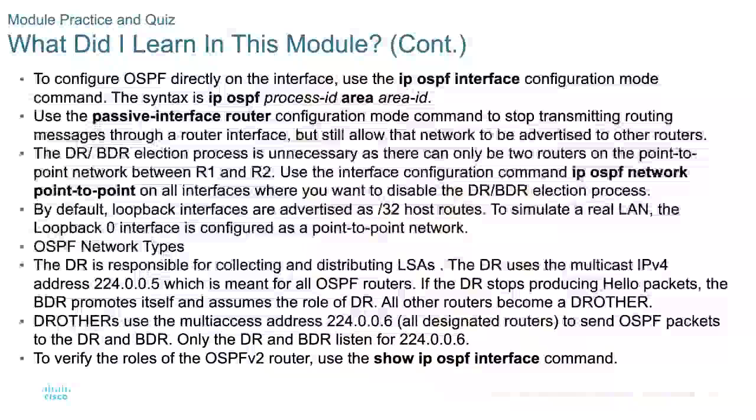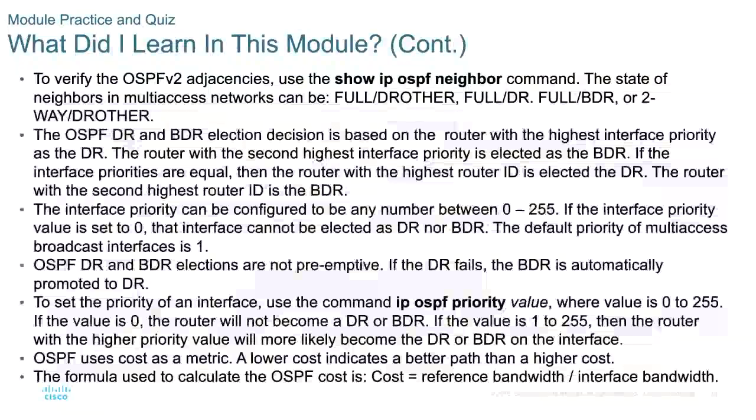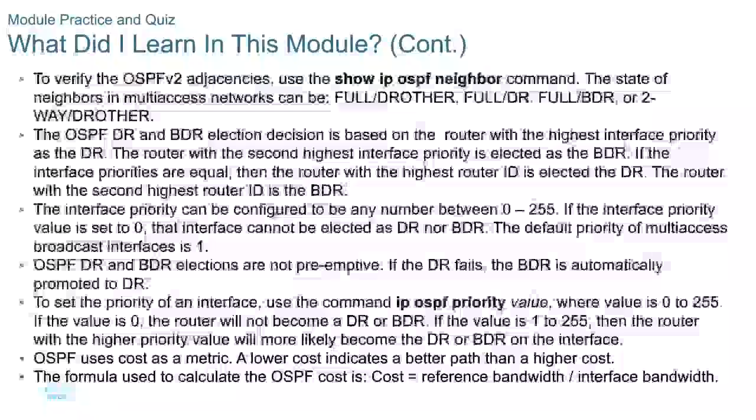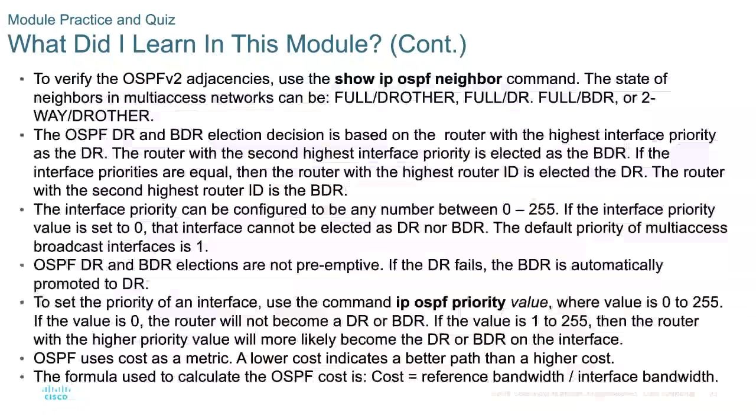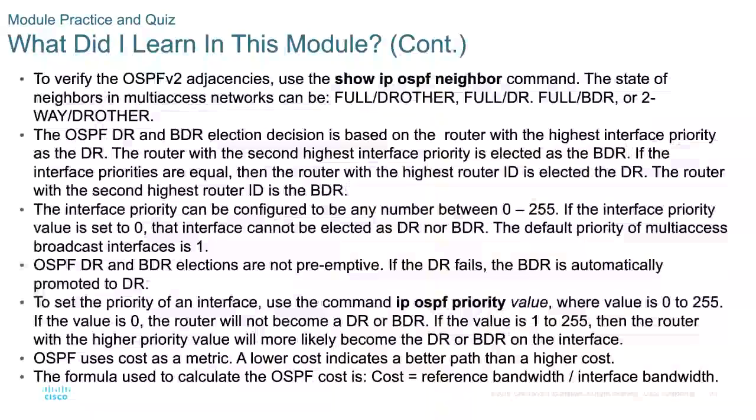So the show IP OSPF interface, OSPF neighbor, so checking to make sure that the states are what we would expect. And then here we have the discussion about changing priority values to influence the election. I might have to change that in the presentation so it flows more naturally with the presentation material, not out of sequence like it is now.